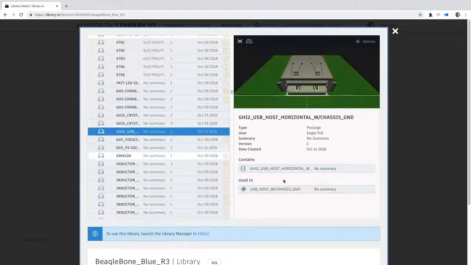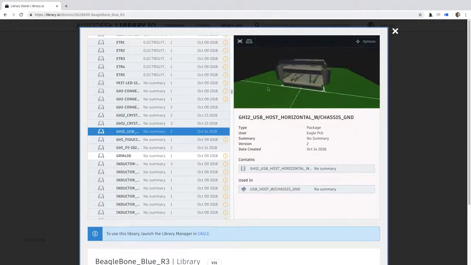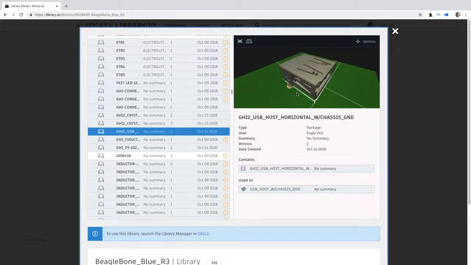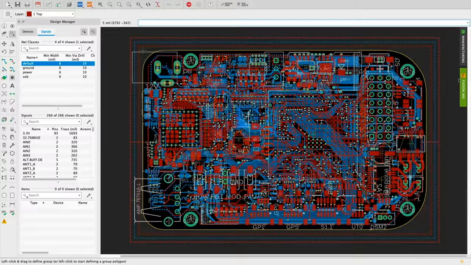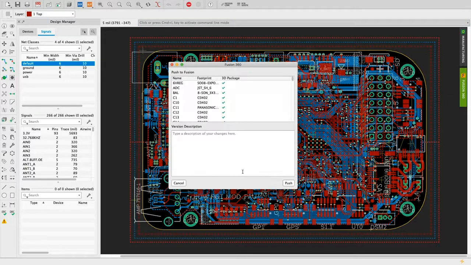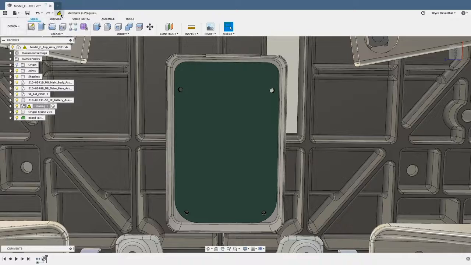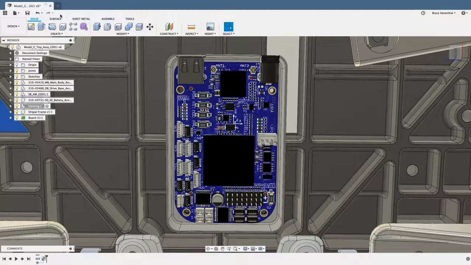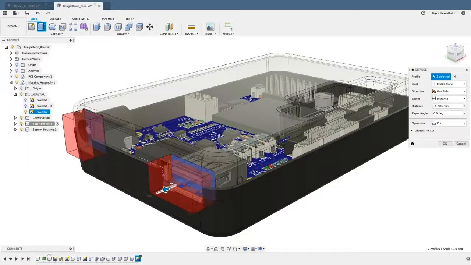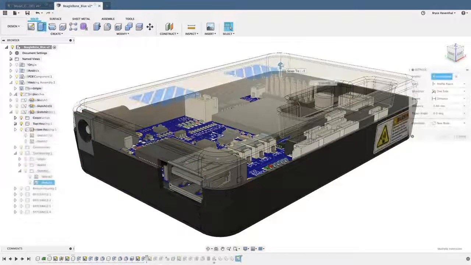This interoperability ensures mechanical and electrical teams are sharing a common foundation of data, whether that be the symbol on the schematic, the 2D footprint, or the board layout, or the 3D componentry. The result is a PCB design that relates directly to its physical environment and shared data which is linked to the mechanical workspace where it's embedded within the hardware design.